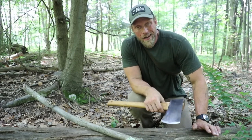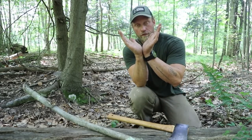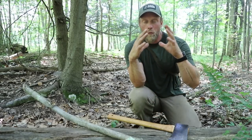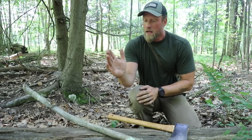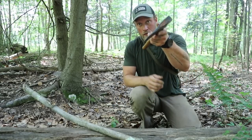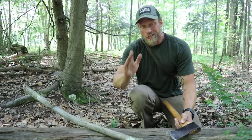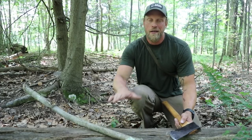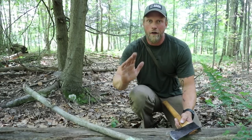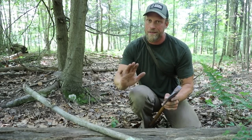With smaller stuff like this we're not going to make the traditional V cut, which would be coming in on one side, then coming in the other. If the wood does get bigger, you might have to do that. But generally what I tell people is this: just start by angling your axe at a 45 degree angle into where you want to cut and just continue to strike into that area. Generally with 1.5 inch and smaller material, a few strikes with a good sharp axe at that angle is going to cut through nice and clean.